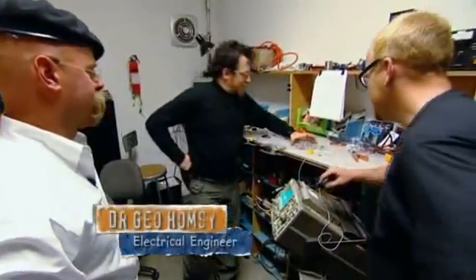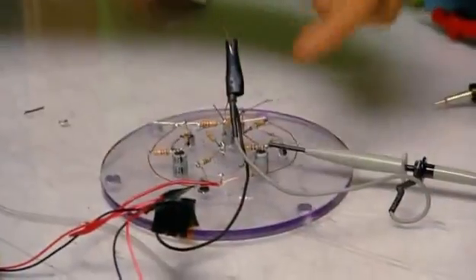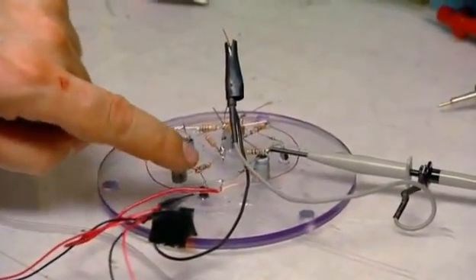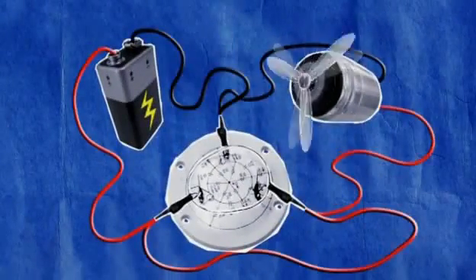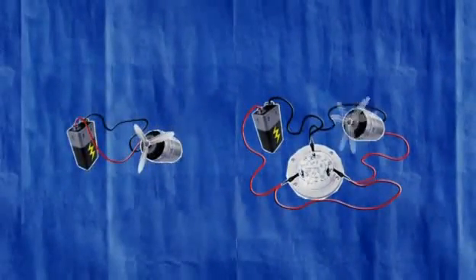What we have here is a G-strain amplifier, built from parts you find at Radio Shack. G-strain, as opposed to F-strain. The G-strain amplifier looks suspiciously like what we on planet Earth call a ring oscillator — something you might find in a flashing bicycle light. In this experiment, a lithium battery is hooked up to a motor; an identical battery is hooked up to a motor and a so-called G-strain amplifier. According to the plans, the second motor will keep running longer by drawing on the cosmic energy of the universe.